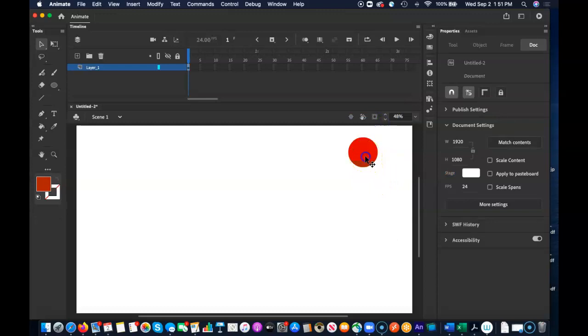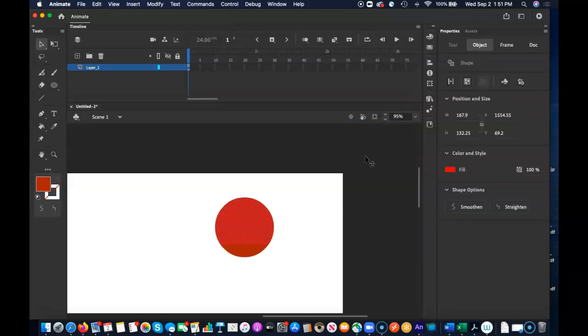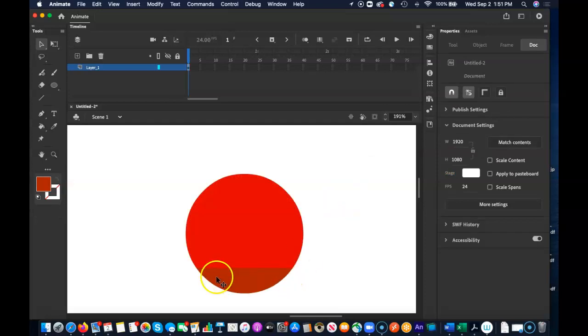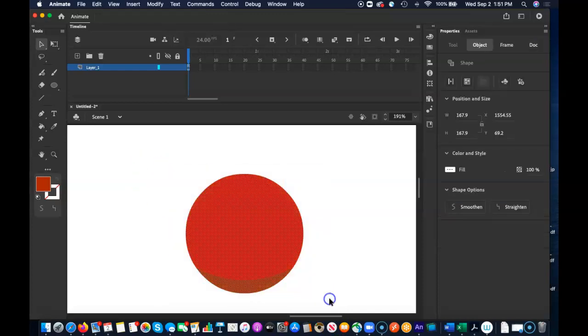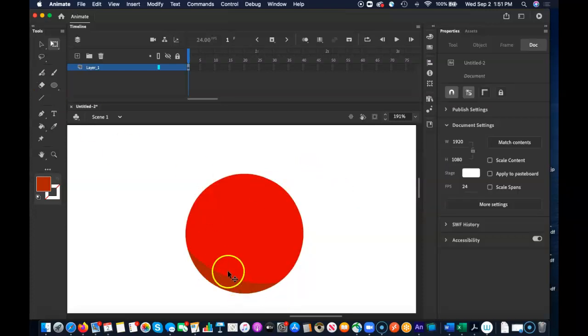Then let me zoom in just a touch. Command Control plus plus, so you can see better what I'm doing here. You can just use your selection tool to add just a little bit of a shadow to your ball. Now I'm going to highlight my ball a little bit, Q on the keyboard, and rotate it just a little bit. Okay, so that the shadow isn't directly below, right? So this indicates that the light source will be coming from sort of this angle, right?